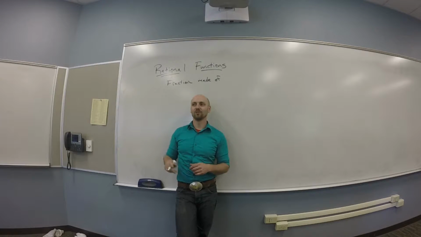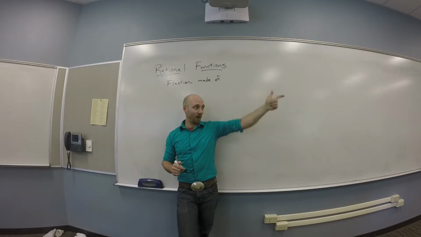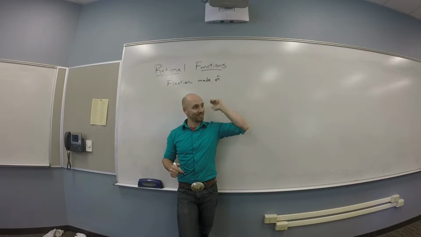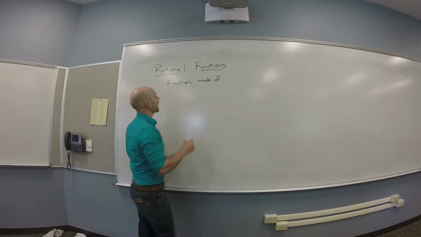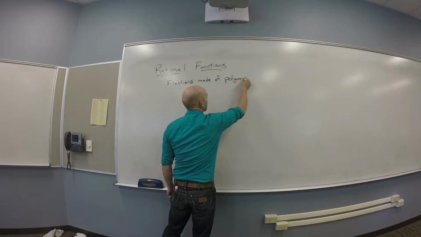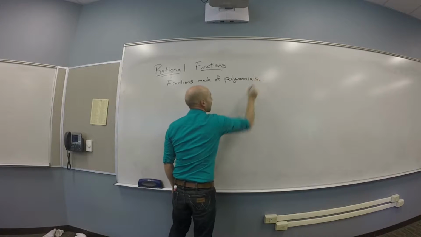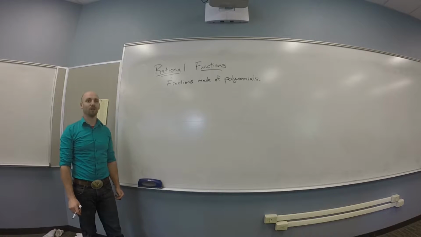Like what are the first functions we taught you guys about? Lines, good. Lines, parabolas. Quadratics are parabolas. Cubic functions. Cubics, oh, that sounds like you're listing polynomials to me. Yeah, right? So these things are fractions made of polynomials. Could they have been made of monomials? Certainly they could be made of monomials, because monomials are polynomials, right?